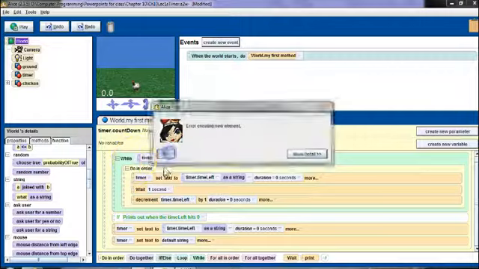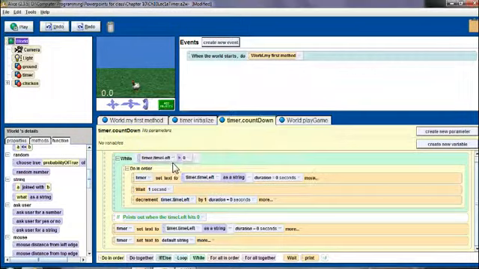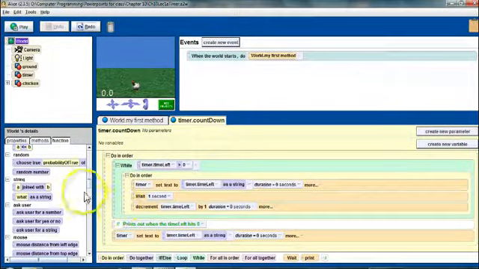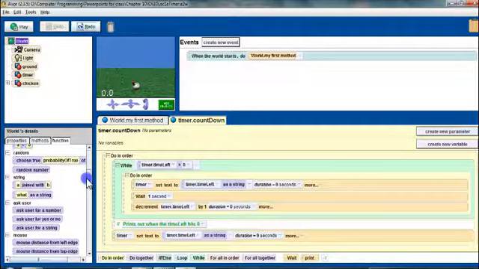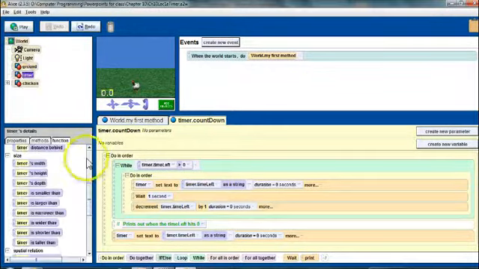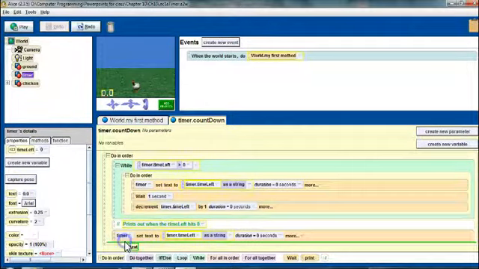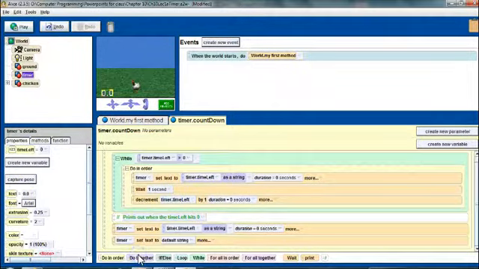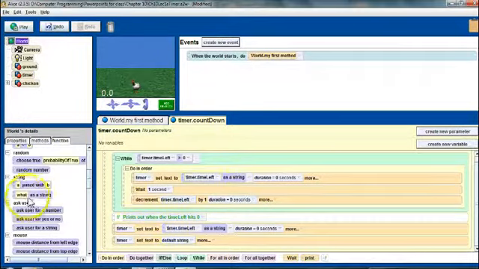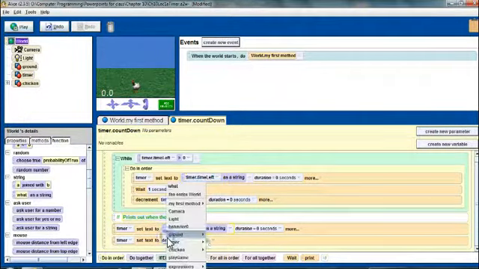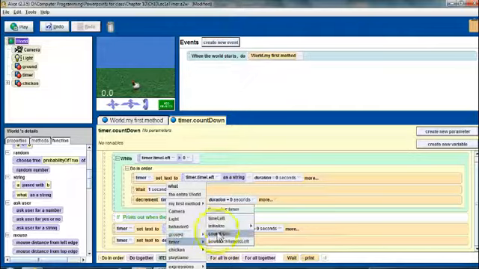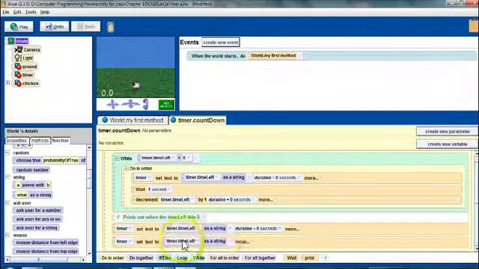Sorry. Okay, one more time. Let me show you how to do this. You start out with the timer. You start out with a property. You go to text. You drag that in. You just hit default string. Then you're going to go to world, and you're going to go to functions, and you're going to go to what is a string, and then you go to timer, and you go to time left. Okay, so there it is.